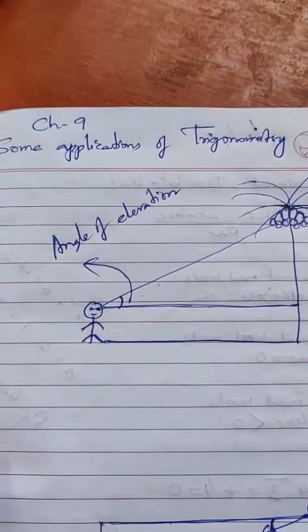Now if we join that line, the coconut tree is already straight and they are already at right angle, so we'll get a right angle. And we know trigonometry is applicable only in a right triangle. Recall what you did in chapter 8. Every single question was about a right triangle. So here we are still doing trigonometry, so the coconut tree is straight or the betel nut tree is straight, so definitely they are at right angle.